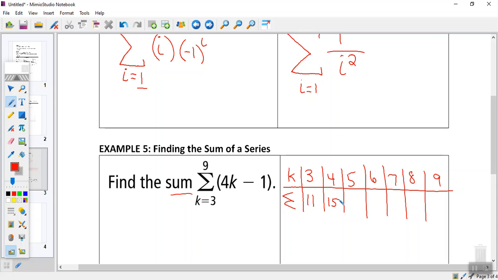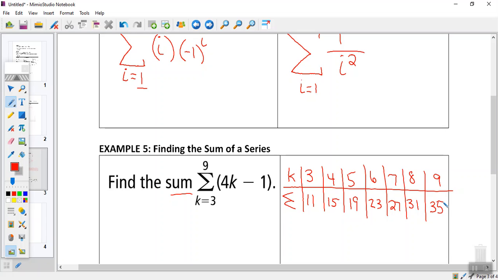Anybody seeing a pattern yet? Just going up by 4 each time, right? Okay. What's 6 going to get you? So that means 7's going to get us, yep, and so on. Can I just keep going up by 4 now? And what would the last one be? Okay. Now kids, it said find the sum.